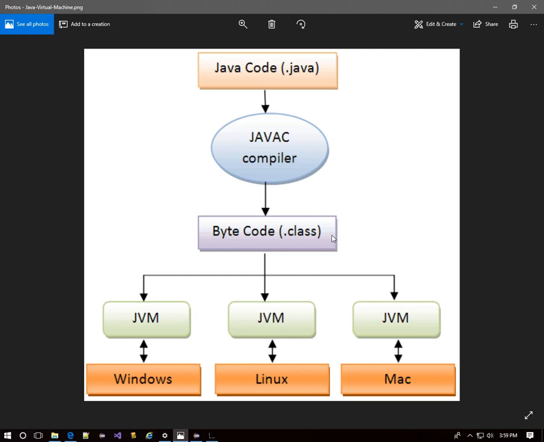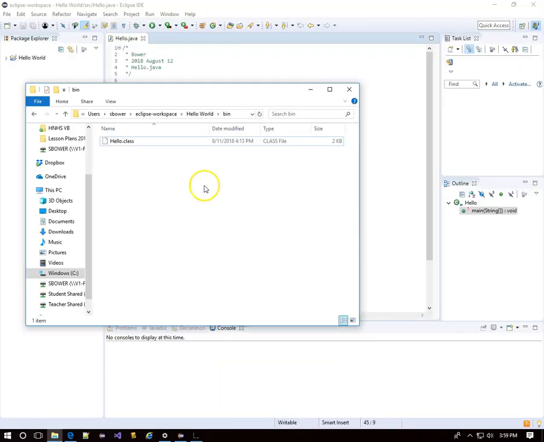So we could type a .java file again with any text editor, but somewhere we have to have a compiler that can turn it into a .class file. Eclipse happens to have a compiler built in. So the Java virtual machine really reads the byte code, the .class file, created after the .java file is compiled.